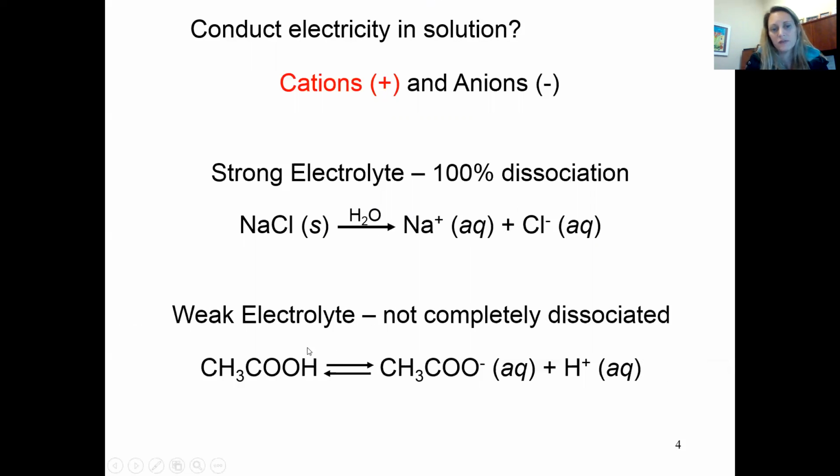Weak electrolytes would be things like this. And this you'll learn throughout the semester as well, so I don't expect you to look at it and know that it won't dissociate completely. But if we look at this compound right here, you'll see that when the reaction happens, it can take place in both directions, but all it's losing is a single hydrogen. And so because it did not dissociate completely, this would give us a weak electrolyte. We still have charges, but it's not a complete dissociation like this one up here.